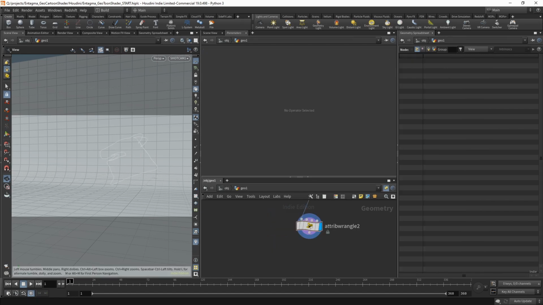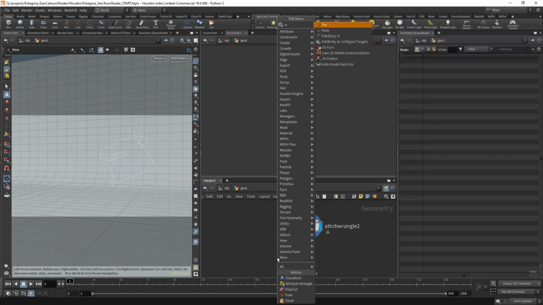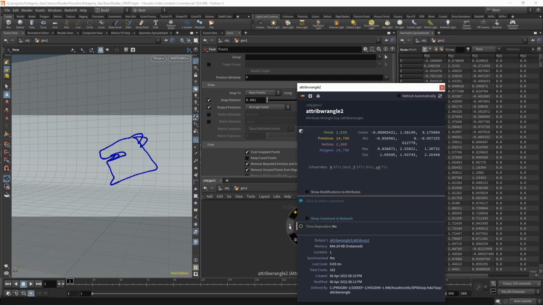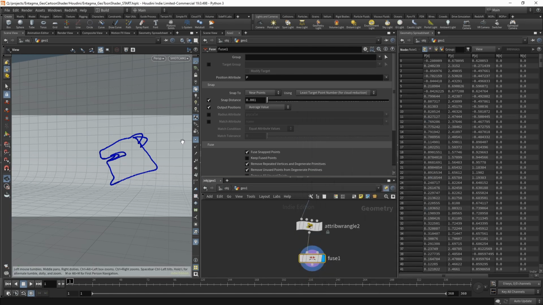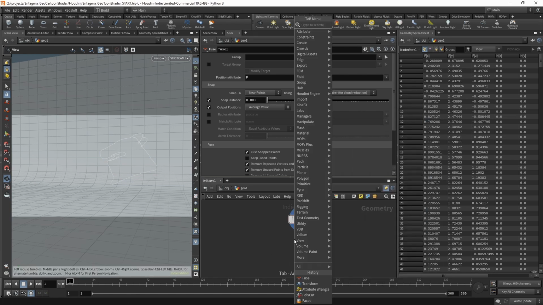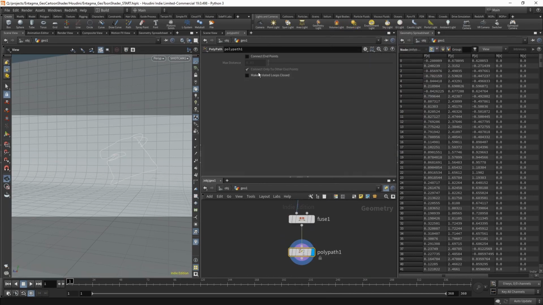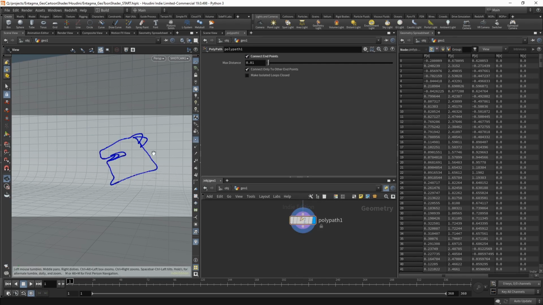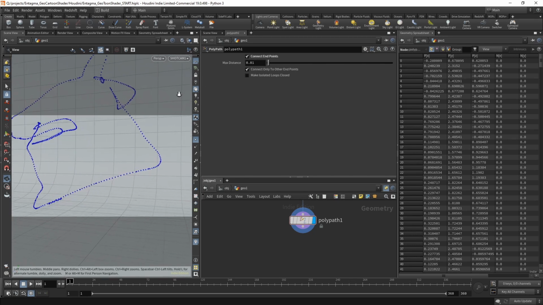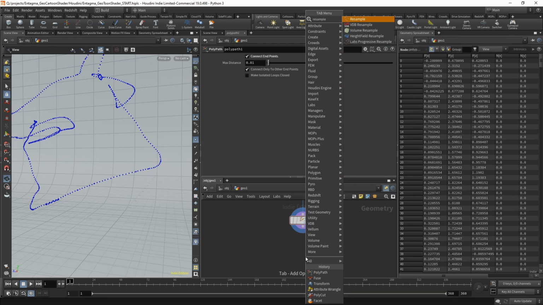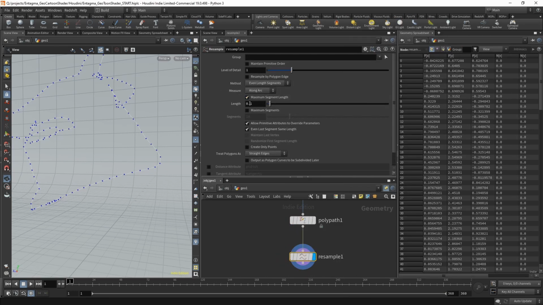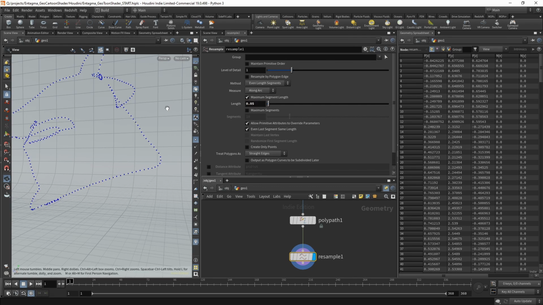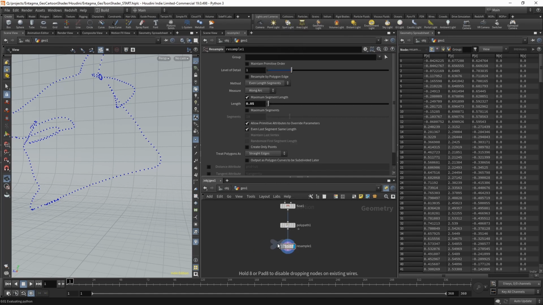Now, the geometry isn't particularly neat here, so let's clean it up a little by adding a fuse. And so we've gone from 2600 points to about 600 points. Great. Let's add a polypath as well to glue things together a little bit better. And we want to connect the endpoints because there'll be multiple lines that are quite close together, and so it's nice to connect those. And essentially, that's it. The geometry itself is maybe a tiny bit uneven where the points are. So what we could do is drop down a resample and set that to something like 0.05, let's say, to get some slightly more even geometry here. And let's add a null for good measure.